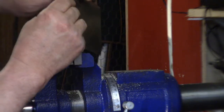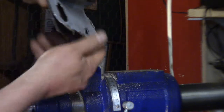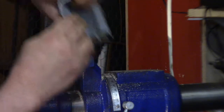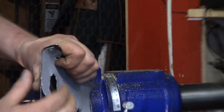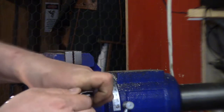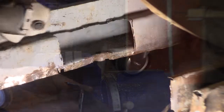Oh, yeah. That's not too bad. That side may need a little more. That could be adjusted while in that side.